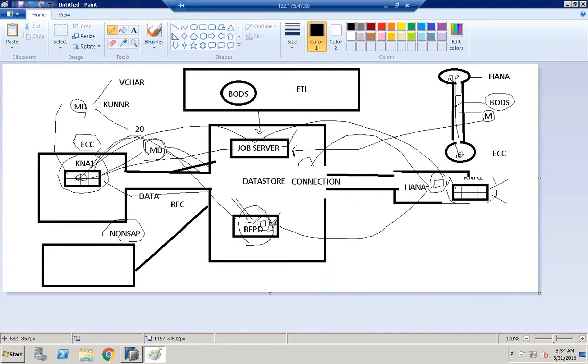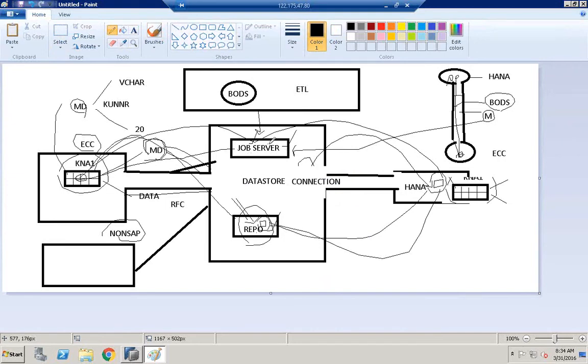Based on the container information, I'm going to create a container in HANA. Initiate the job, it goes to the source, fetches data, and transfers it to HANA.